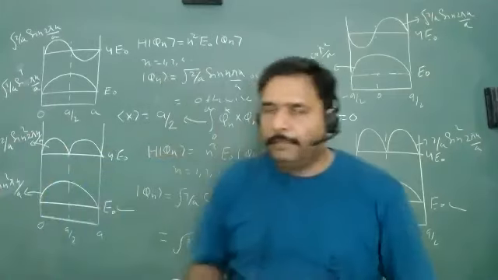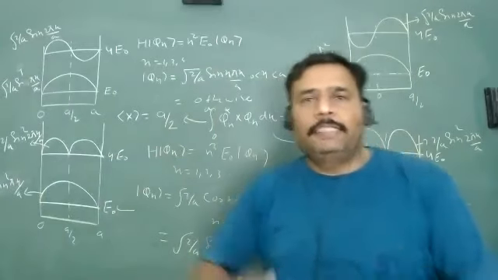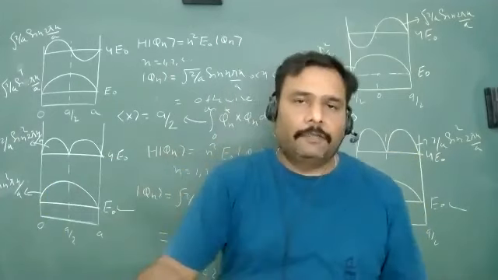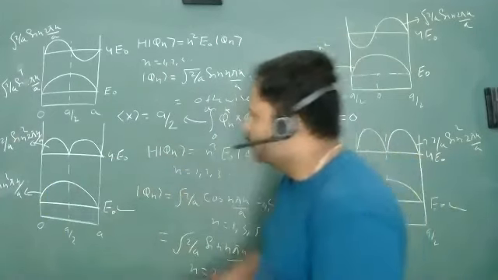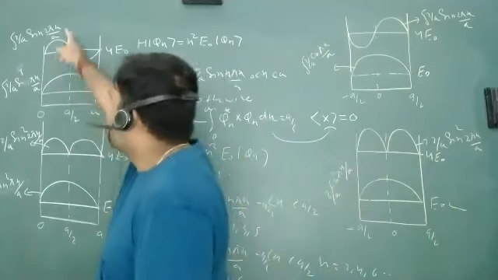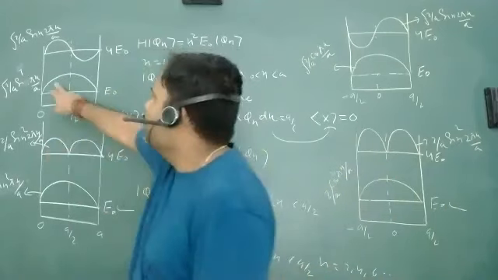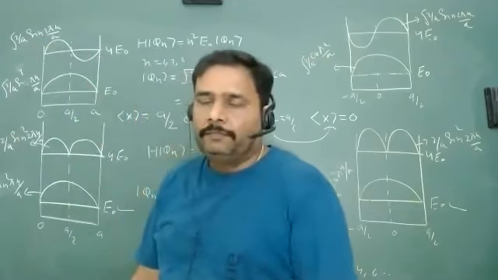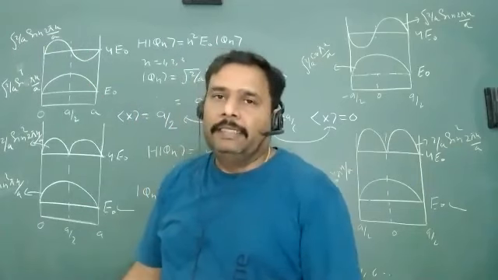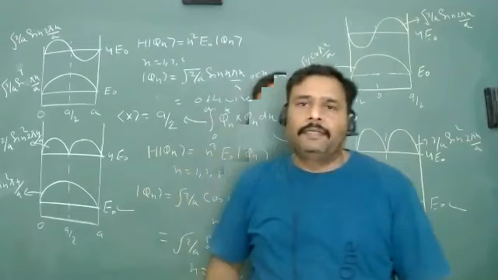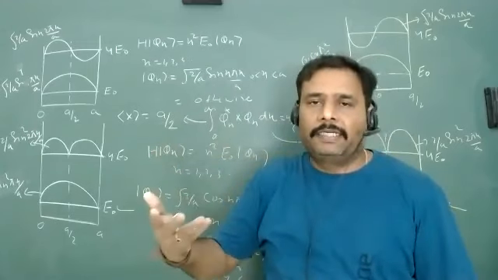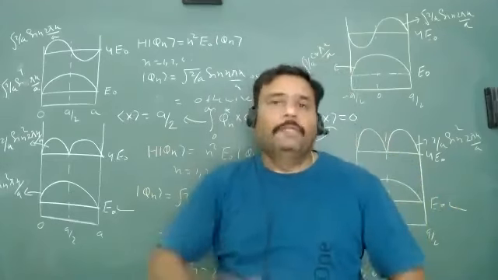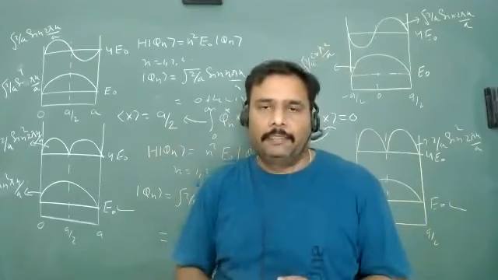So what is going to happen? The physical measurable quantity is the same, but what changes is the representation of the state. And yes, if you see this with respect to the origin, with respect to the center, then you can say this is the symmetric wave and this is antisymmetric. So the ground state is always symmetric and the first excited state is always antisymmetric with respect to the center of the box, which is nothing but the expectation value of x.